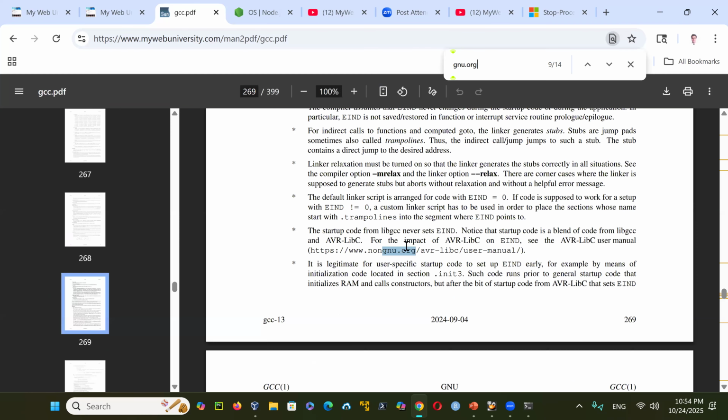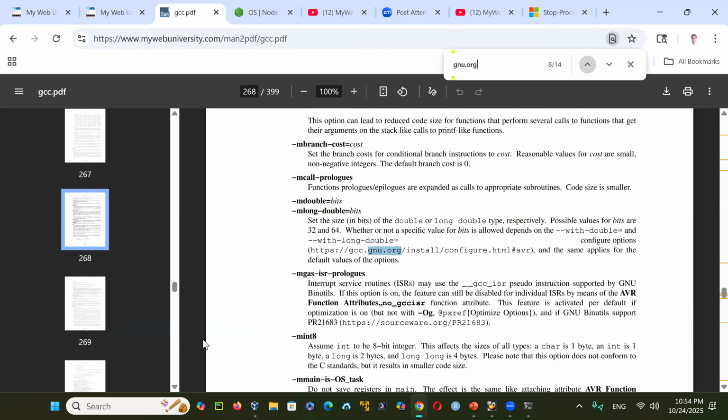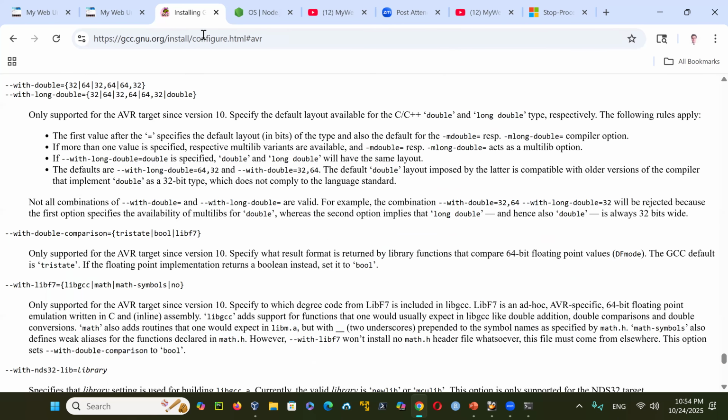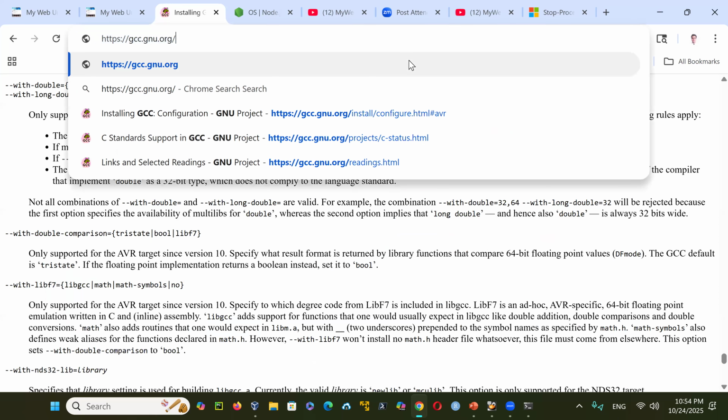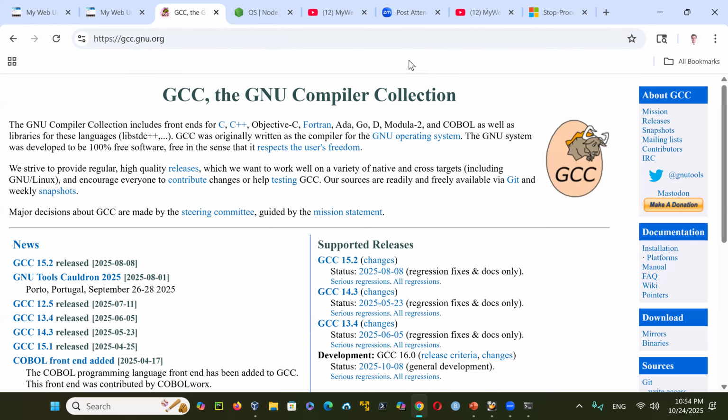And then this is the user manuals. So there's a non-GNU.org one, and this one is GNU.org. It's linkable, so you can see that it's there, and for the installation and everything. So it's a lot there. For the GNU compiler collection, you can see on the main page, gcc.gnu.org is the website, or your friend, you can get that.